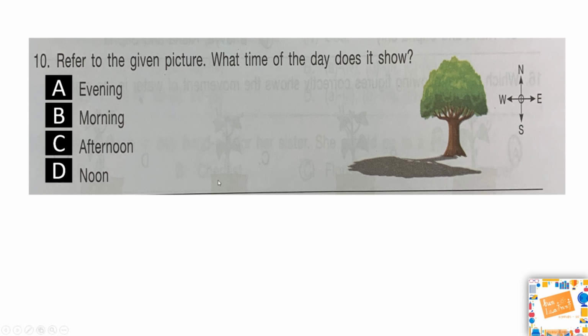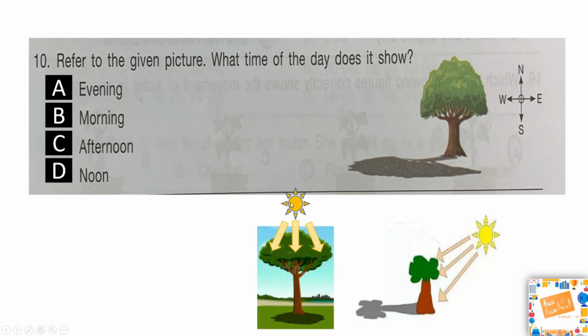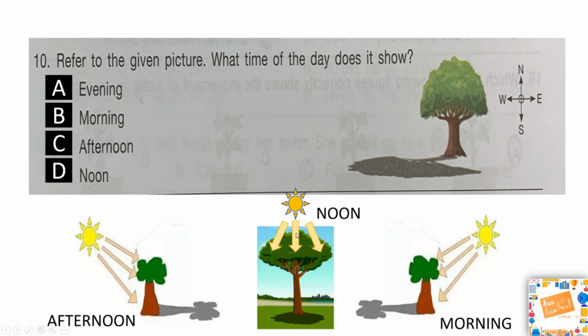Well, I hope you've ticked the right answer, but let's understand this concept of shadow. When light falls on an object from one side, the shadow is formed on the other side. However, if the light is just kept above the object, the size of the shadow reduces. Similarly, if the light moves to the other side, again the size of the shadow increases, such as the one shown. And if we go by the direction, the right side being east, the first picture is morning, second is noon and third is afternoon. Hence, according to this, our correct answer is option B, morning.